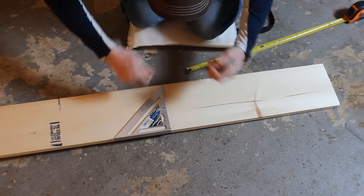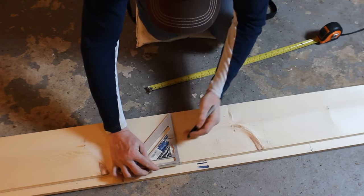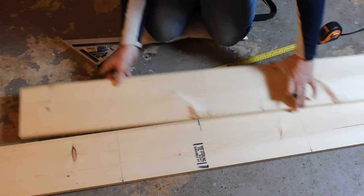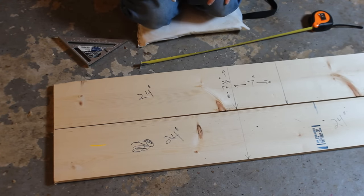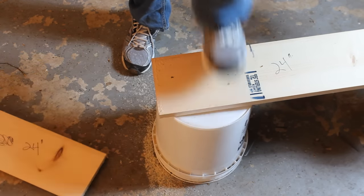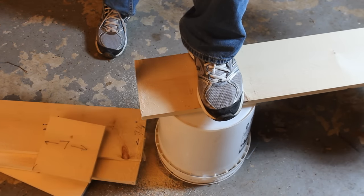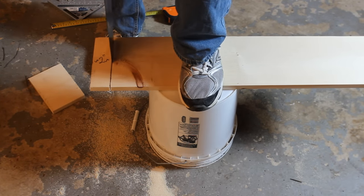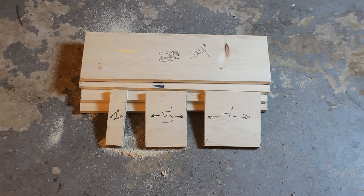Get out and start measuring your pieces. There are a couple of ways to do this, but I'm going to do it the lazy non-carpenter way — measure all your pieces in one go and then chop them all up. I'm not going to get really precise cuts; I'm not a carpenter, but this will get the job done just fine. This handsaw works really well — actually faster than my power saw because you don't have to deal with the batteries. You're going to want to chop up four 24-inch pieces, a 5-inch piece, a 2-inch piece, and a 7-inch piece.